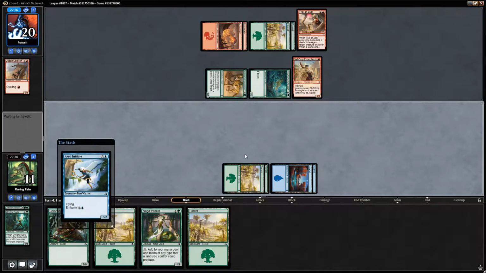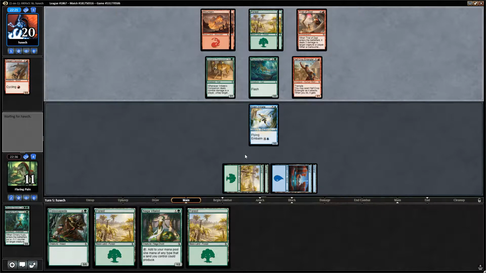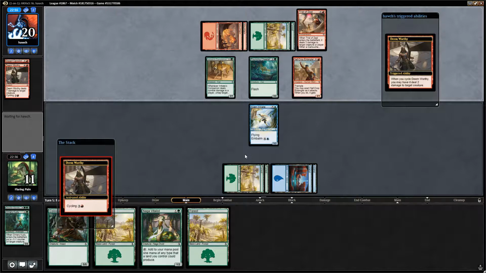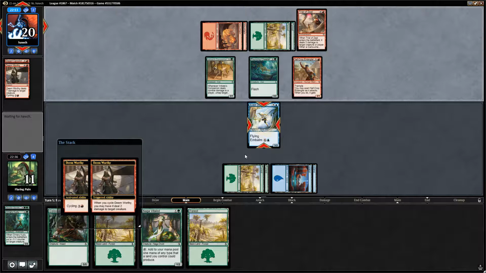This is not an ideal situation by any means. We're going to have to probably trade this with one of those dudes. Probably going to trade it with the Companion if we get to, if he doesn't kill it. Wow, killing it with Deemworthy on the cycle. That's got to feel good.